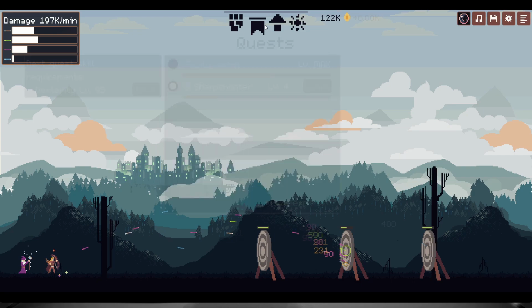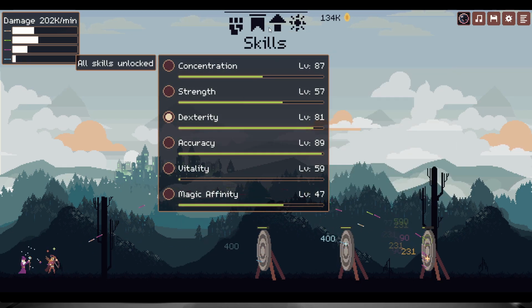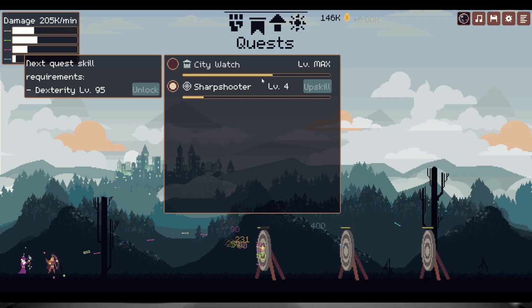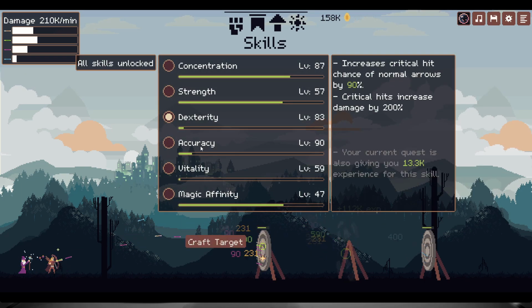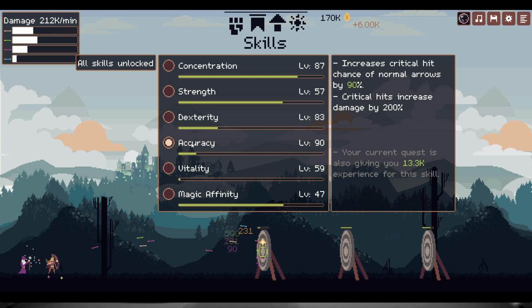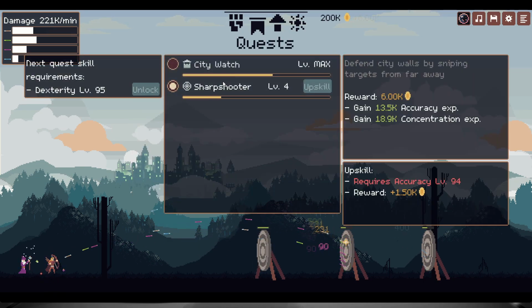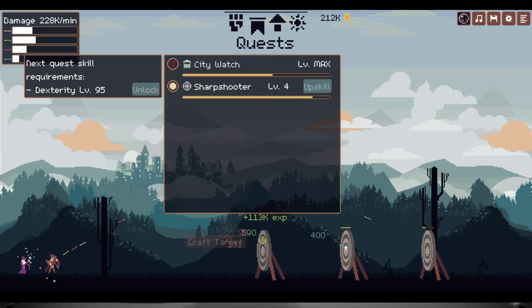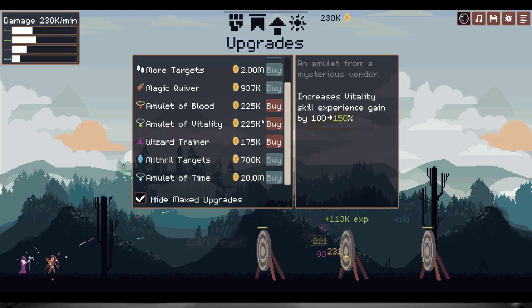Okay, quest-wise, what did we need? We needed dexterity. We are working on that. We actually need quite a lot of dexterity, honestly. And we needed accuracy level 94 in order to do that as well. Would it make sense to actually focus on this a little bit to make sure we upgrade the quest and then focus back on accuracy? No, probably not actually, because we're not getting experience from the quest itself. We are getting a lot of money from those quests.